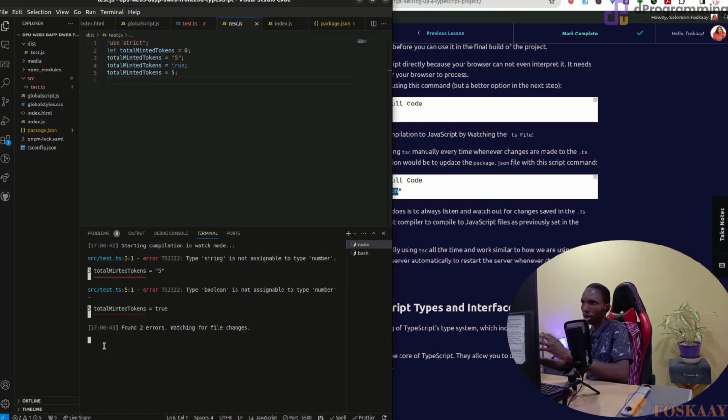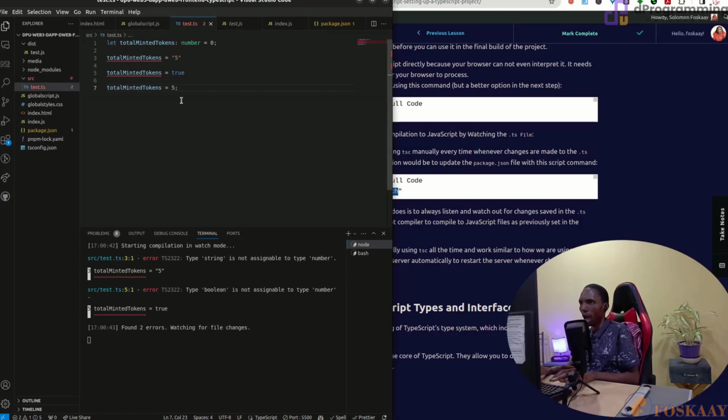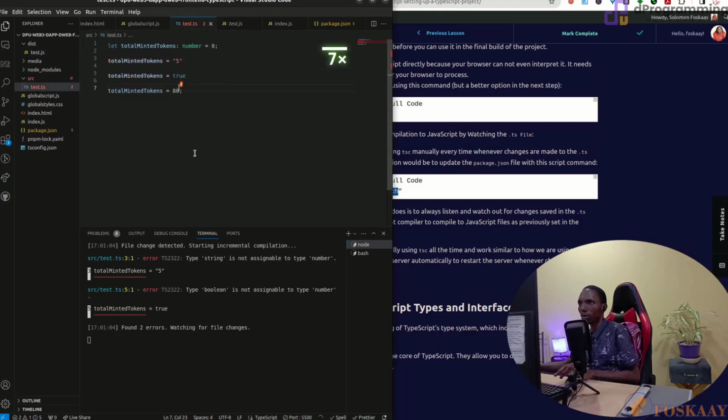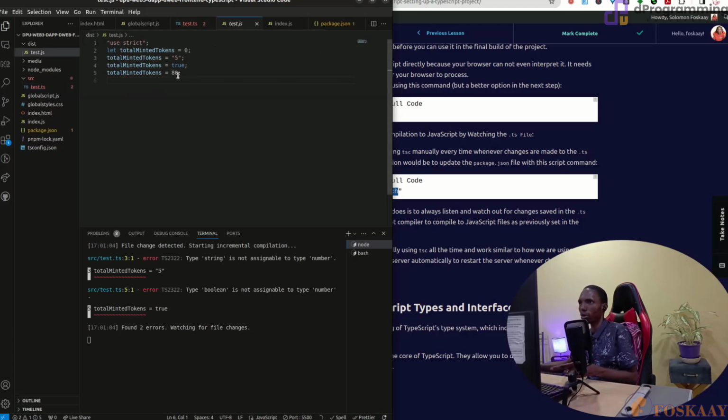It's like live. Start compiling. So it's like watching it. So if I come here now and reassign this to 80, you know, previously if I save, I have to compile manually. Now look at what will happen. Save. You see, it refreshes itself. Once I come here, I will see it. You could see. So that's another essential thing for you to know.